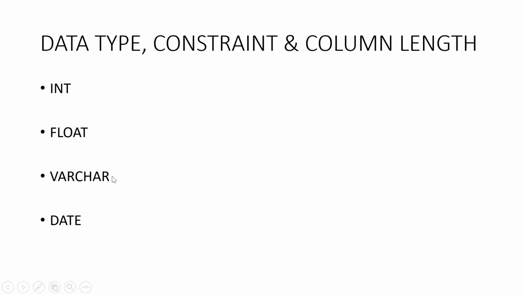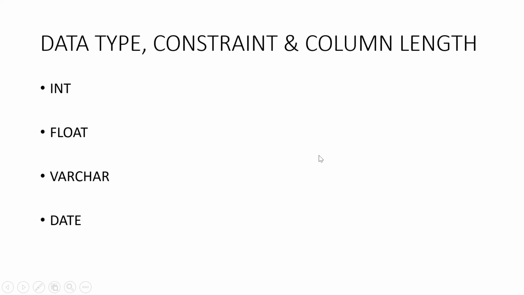Varchar means string data type, where the column contains characters. If it is a date data type, we are storing a date, which is a different data type. Suppose I'm storing anyone's date of birth, that comes under the date data type. So when I create a particular table, I need to mention the data type of each and every column, whether it is integer, float, varchar, or date.